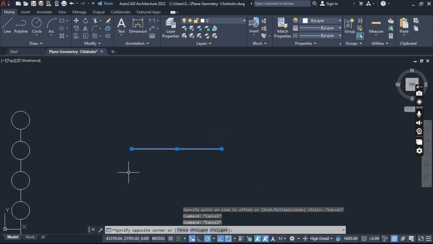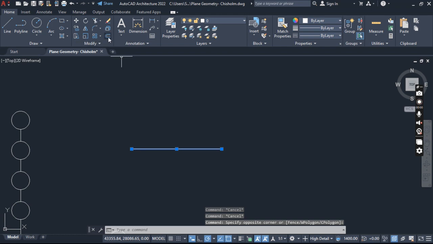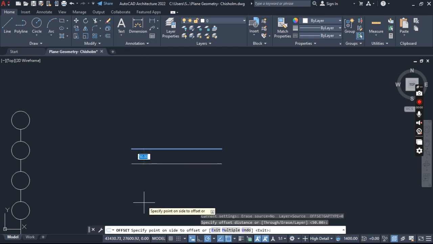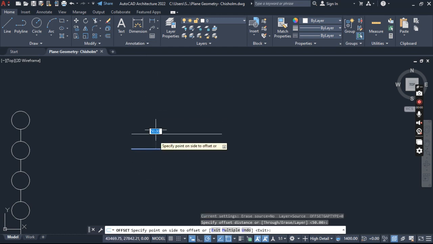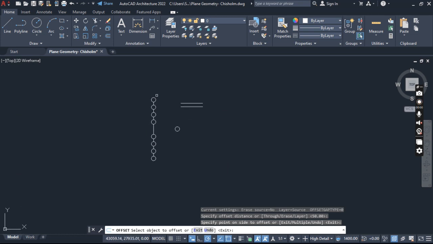All right, let me do that again. Highlight the line, going to click the icon this time, specify 50, and then I can move it whichever way I want. All right, so those were just a few of the commands that are in the program that I know when you're just starting to draw, you will be required to use. All right, so that's how we use them.